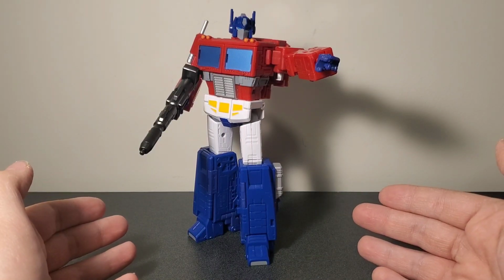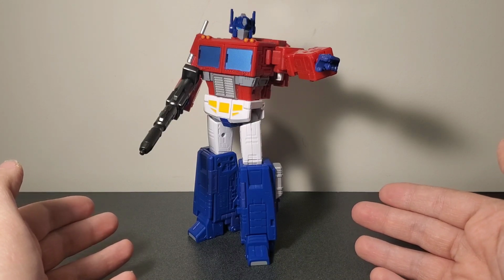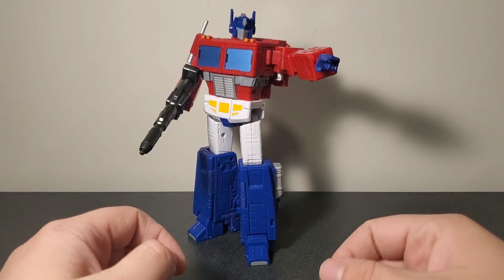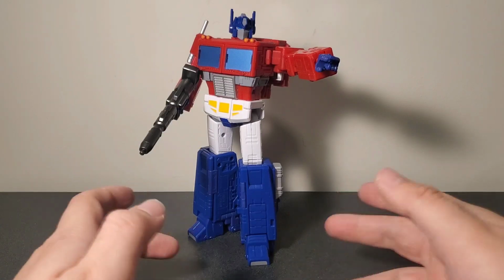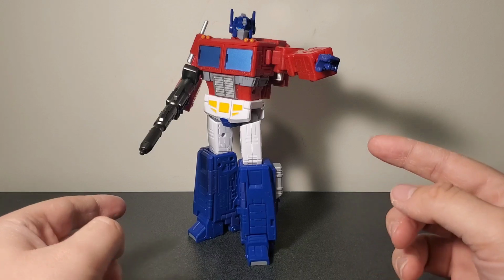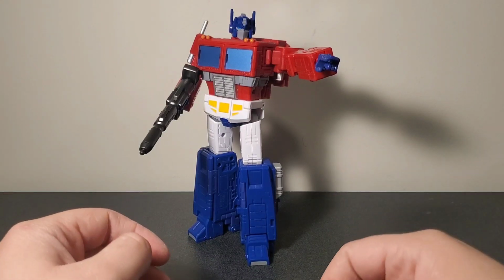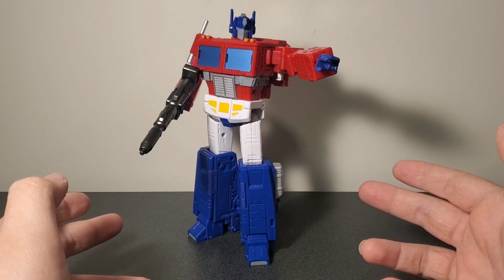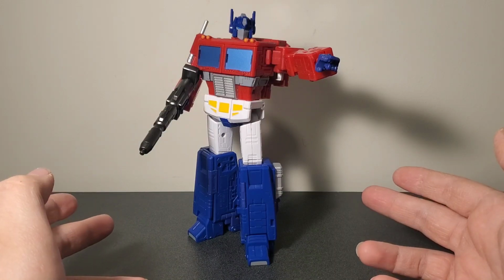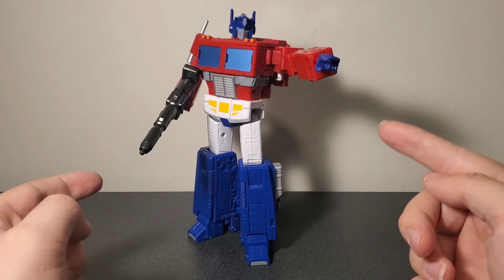I showed this figure to my friend, and within 10 minutes of handling it, he went out to Target to try to find one. Of course, obviously he didn't. But then a few days later, he was out with his girlfriend. He made an eep noise while he was in Target because he saw one of these on shelves, grabbed it immediately, and ran out. He didn't even think of the price tag, the fact that this figure's $90, before he bought it. And honestly, nor should you. When I say that this thing is worth the money, please God believe me.